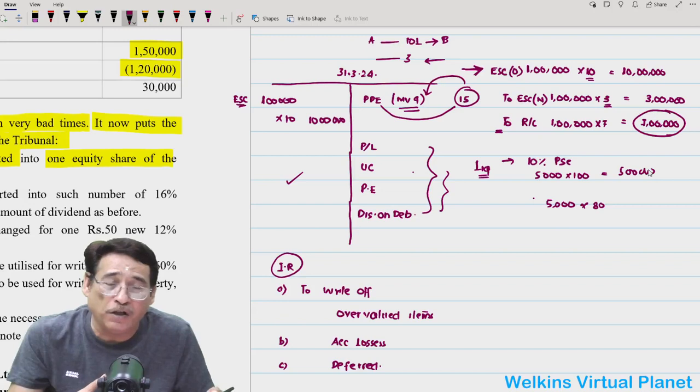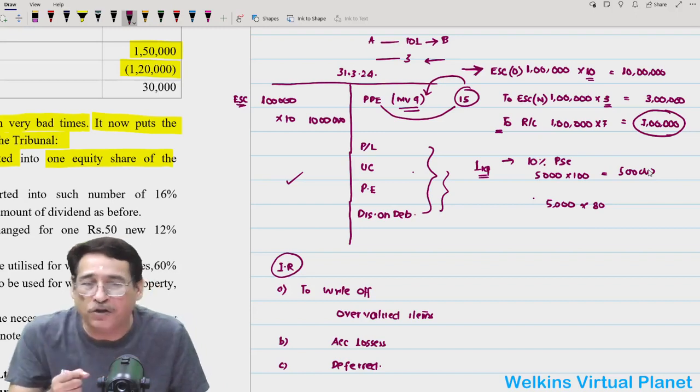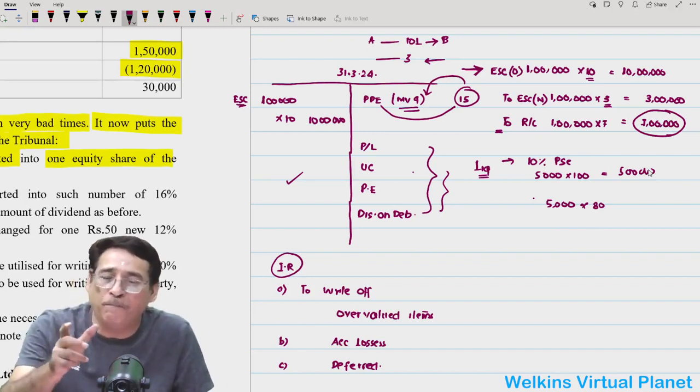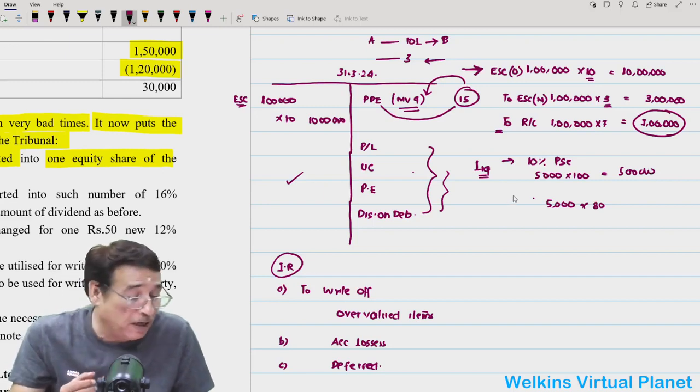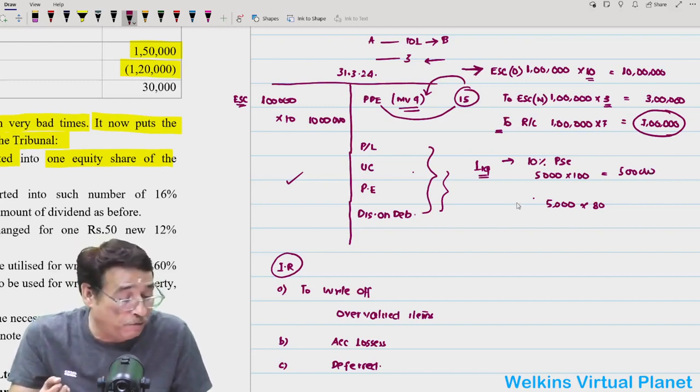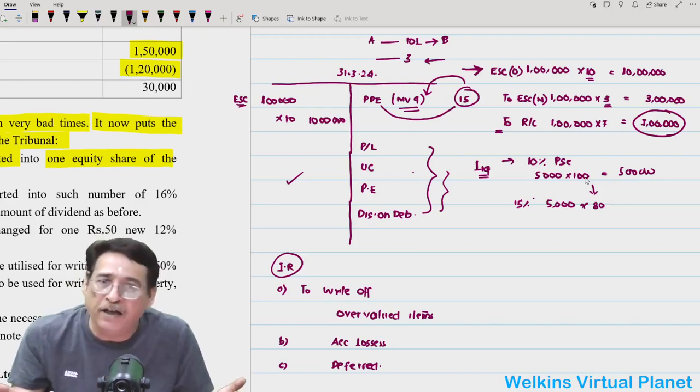So quite obviously, preference shareholders are not going to cooperate with us so easily. So in order to earn their cooperation, we have to lure them. Lure them means we have to put up a bait before them. That means, for example, directors are telling the shareholders, we will raise your rate of dividend from 10% to 15%, but at the same time, we are reducing your share capital from 100 to 80. So perhaps now the shareholders may agree to these terms.